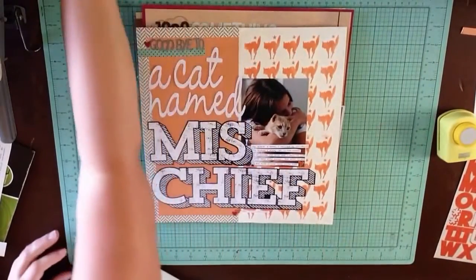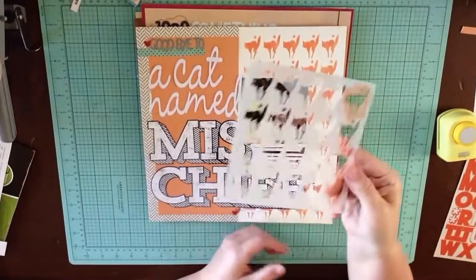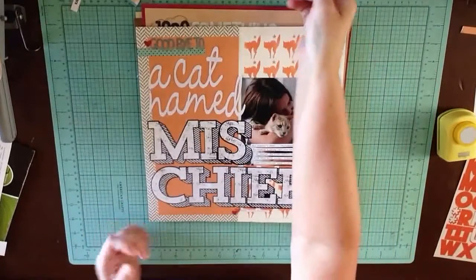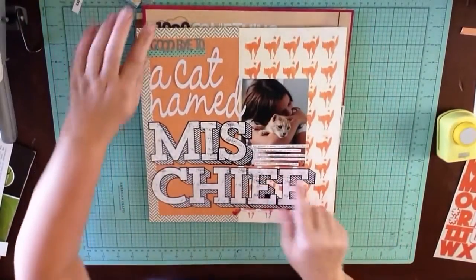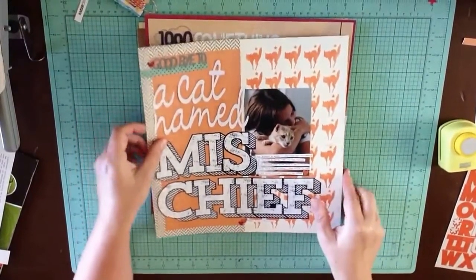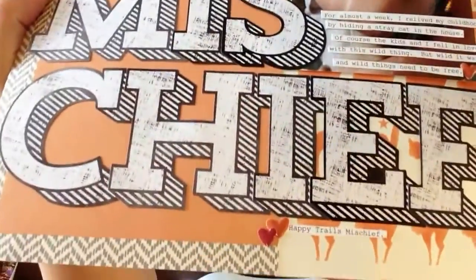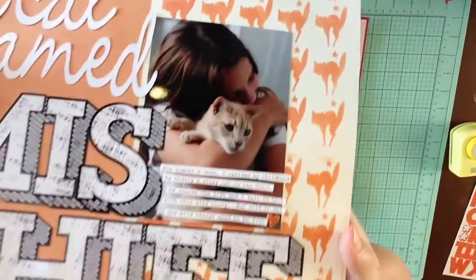I think I showed you before, I made the cats with this stencil, and I did put some journaling right over the photo, and then there's just not a lot of embellishments, just a little epoxy stickers shaped like hearts, and I just put those in a visual triangle.